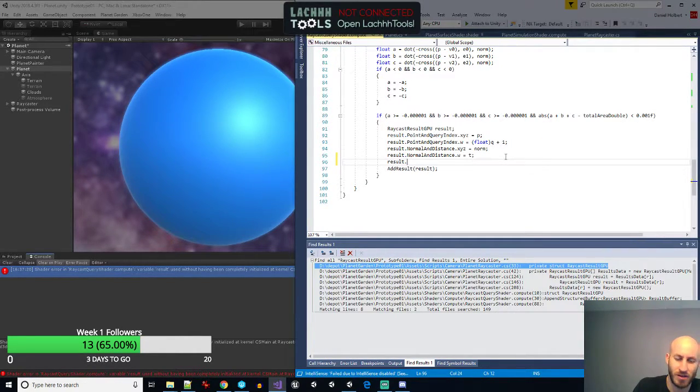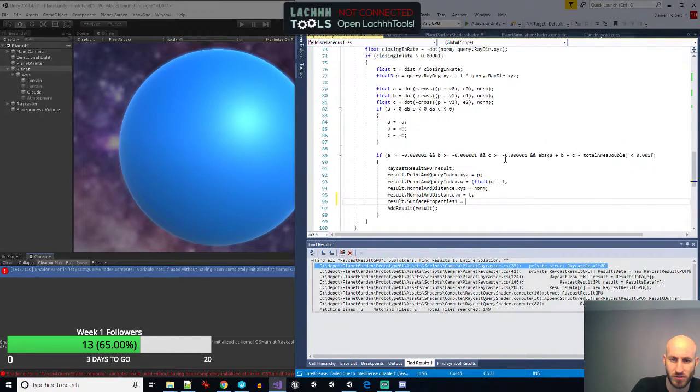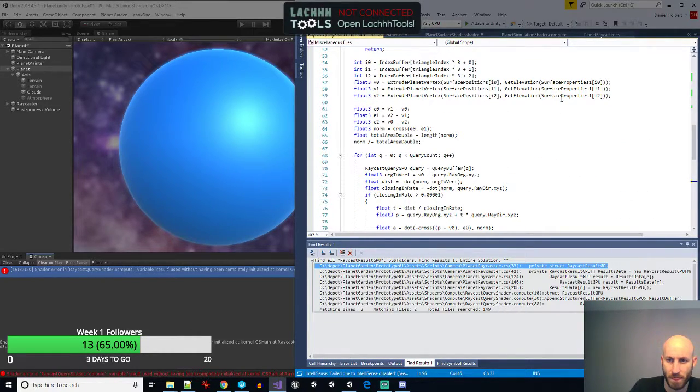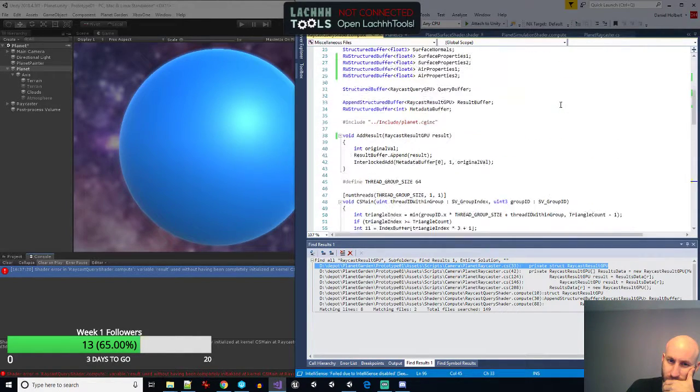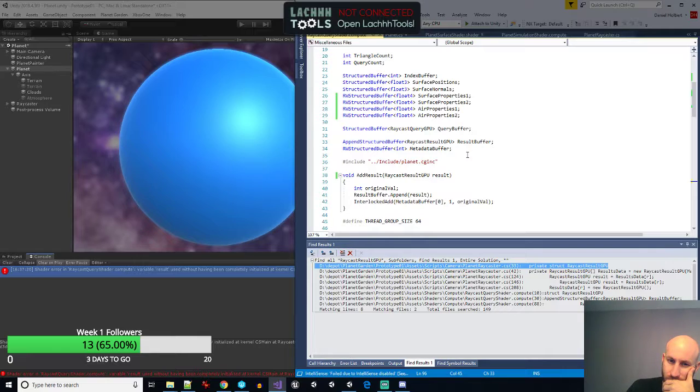Result dot surface properties 1 equals... I have to interpolate the values. See if I can write a little helper thing for me here.